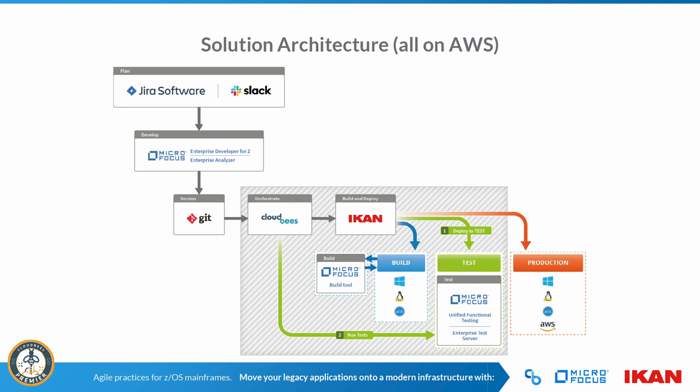So the second part: CloudBees Core is used in two perspectives — as an orchestration engine for the whole DevOps process from build to deployment, and also as initiator of the testing process. CloudBees will start from ICANN ALM what we call level requests and it will execute itself the Unified Functional Testing from Micro Focus. Once that is done, the first step is we build the COBOL code on Windows, then we deploy that to the Micro Focus Enterprise Test Server, we provision that system and start the CICS region, and then CloudBees will initiate the Micro Focus UFT tests and we will intercept the result. Normally in the demo this will fail. We will automatically create a Jira issue for Gary and we will also send a Slack message to Gary to tell him what went wrong.